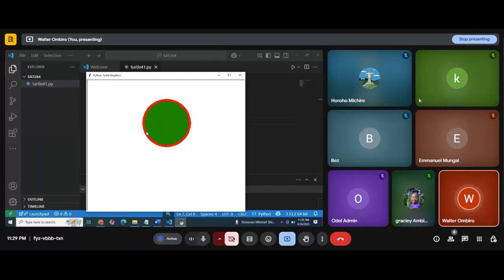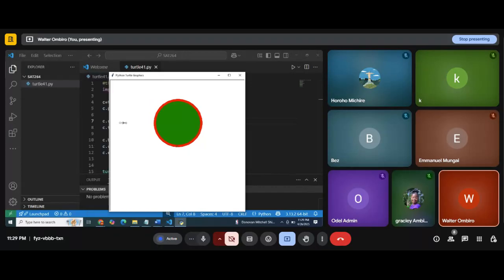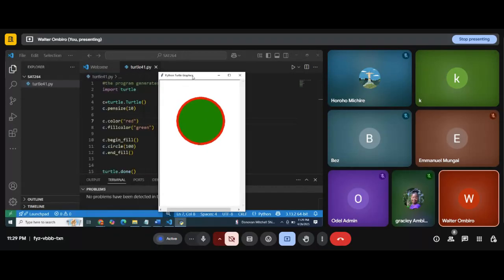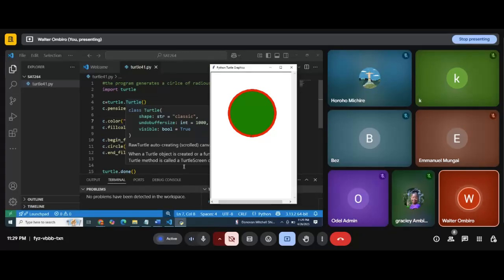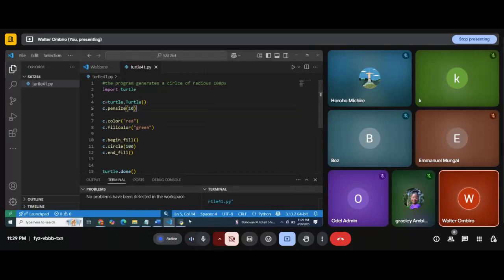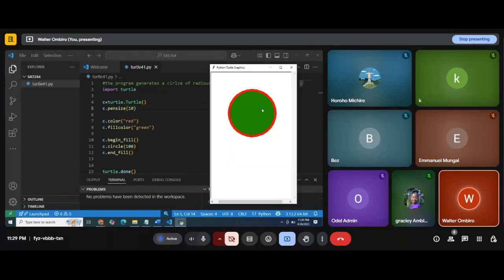Have you seen the modification to do? Yes. Okay. So you can modify your code, but I wish you to create new titles for anything you change. For the initial one, for the pen size, for the fill color, so that you're able to go back. Like, turtle 4.1 can be the way it is.